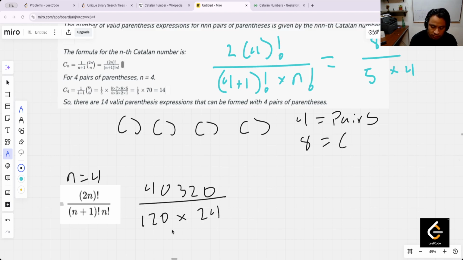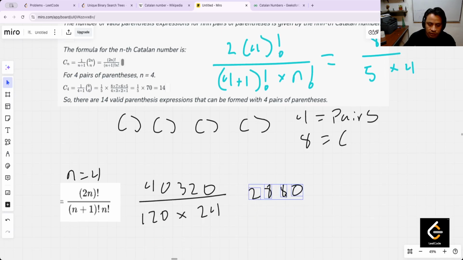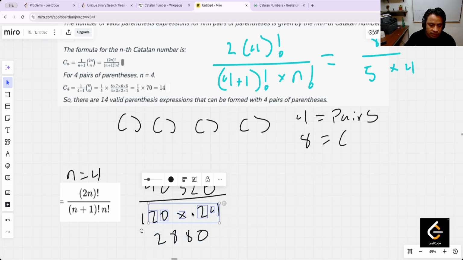120 multiplied by 24 is 2880. This is the answer. Okay, now what else? This is the result of this.